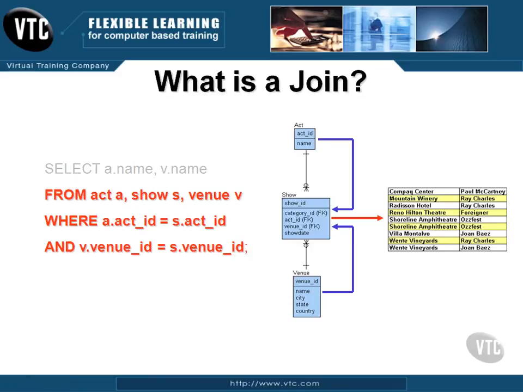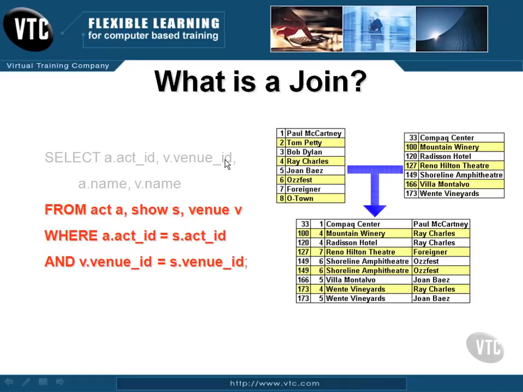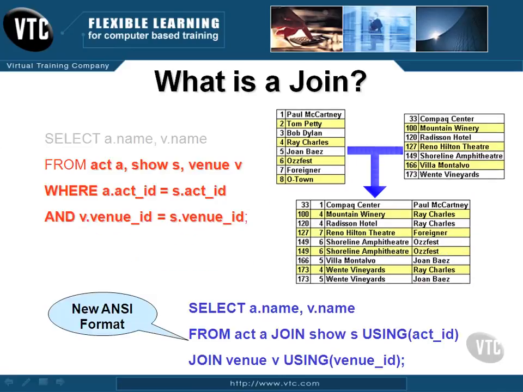Technically, a join in its simplest form is actually a join between two tables. So in theory, this is a join between three tables, or a join between the act and show table, which then joins to the venue table. So this query is actually two joins. This query has the act ID and the venue ID first, in alphabetical order: act, venue. In reality, the result down here is actually venue ID, act ID, venue name, act name.